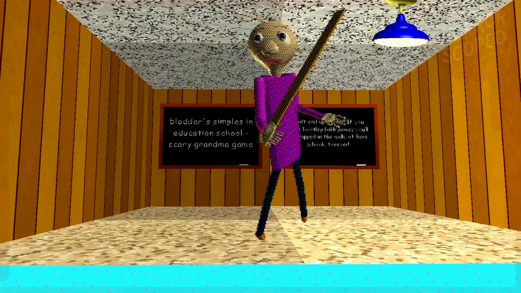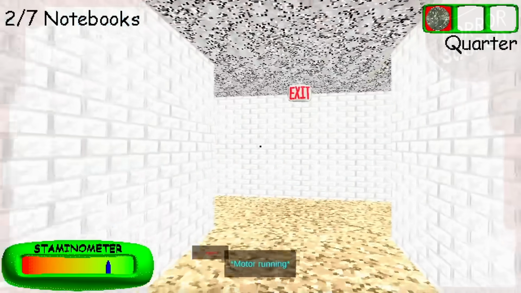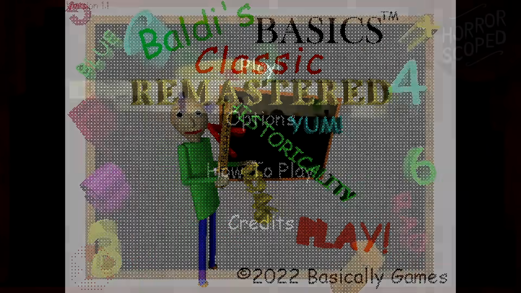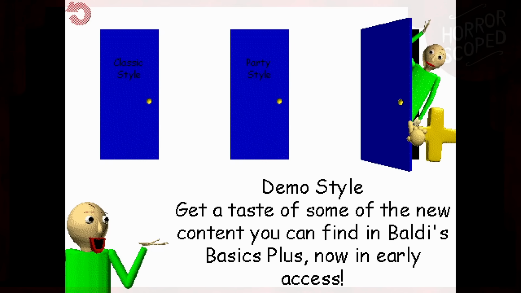What does Baldi's Basics Classic Remastered hide from the player behind the scenes? Baldi's Basics features a schoolhouse that is honestly crawling with all sorts of insanity. In this remastered version of Baldi's Basics, we're going to take a closer look at all its modes, which includes Classic Style, Party Style, and Demo Style.